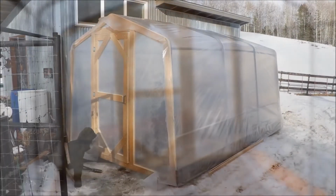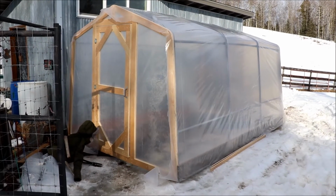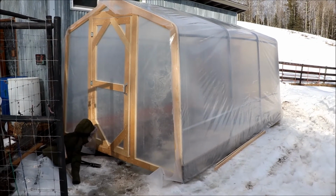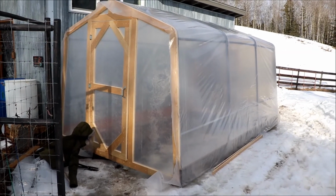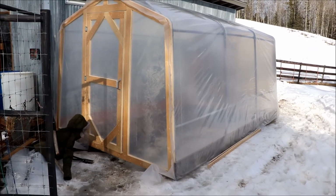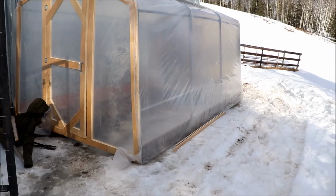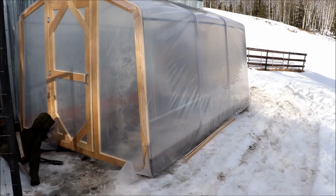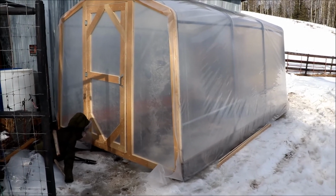So that's the idea. Well, we got the plastic draped over the greenhouse frame, and other than a few trim pieces to put on to secure the plastic, I think we're going to call this done. But yeah, it turned out okay. The plastic went on reasonably tight for an old frame and an odd shape. So we're happy with that, and Mrs. From the Woods is going to take over now.